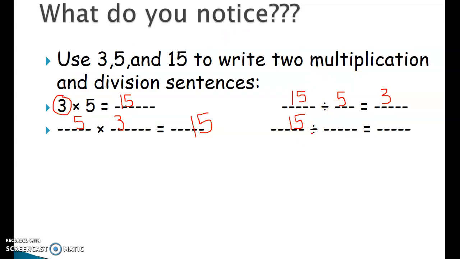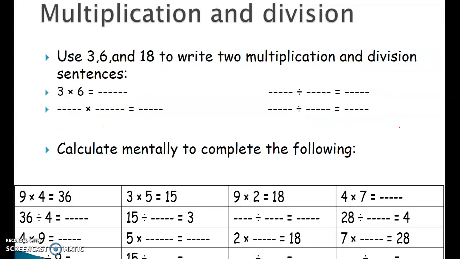Now, in the second one, I will switch them like in the multiplication. Switch just these two. Choose a 3 here. 15 divided by 3, the answer will be 5. So here, just switch the numbers, okay? So we will start with multiply, 3 times 5, 15. With division, we have to start with the total number. You can choose 5 or you can choose a 3. The answer will be the other number. If you choose 5, the answer will be 3. If you choose 3, the answer will be what? 5.